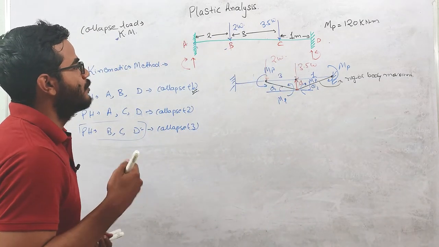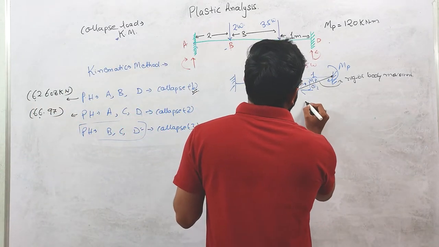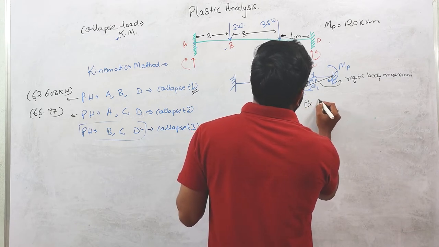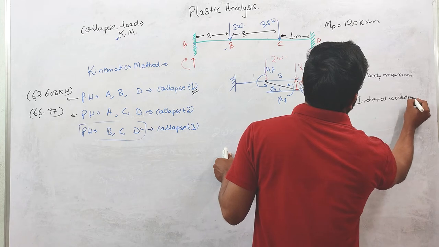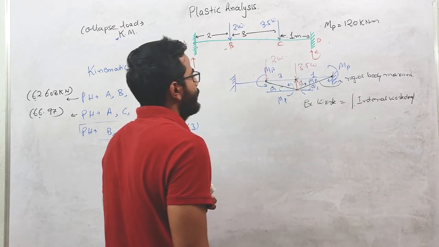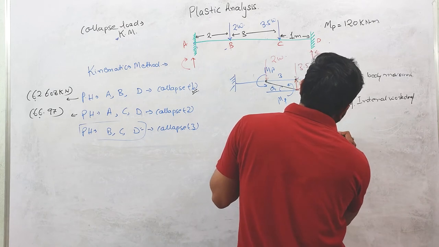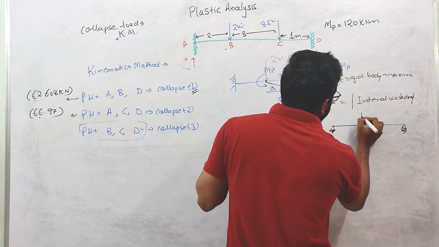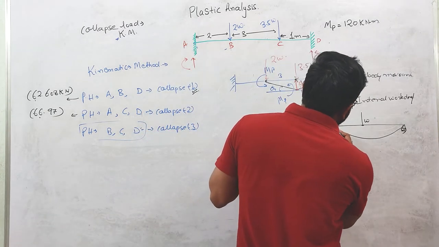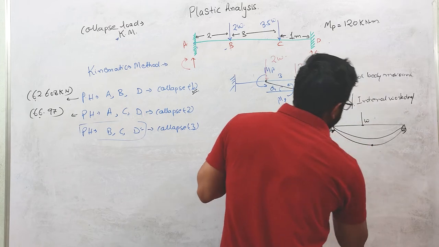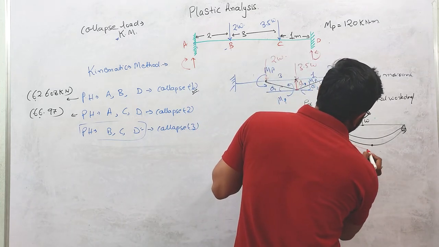Now we will be using the concept of the virtual work done method, and the concept says that the external work done will be equal to the mod of internal work done. Why I kept this sign, we have already discussed. And this movement is basically during the collapse. What I meant is that if you have one simply supported beam and you are applying a load W at this point, this beam will deflect like this. And after the formation of the first plastic hinge, this beam will deflect like this. Here the first plastic hinge is formed. Now if you apply the virtual displacement of delta, again this beam will deflect like this.